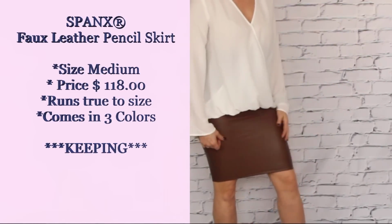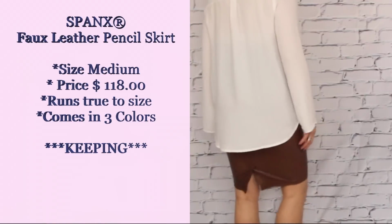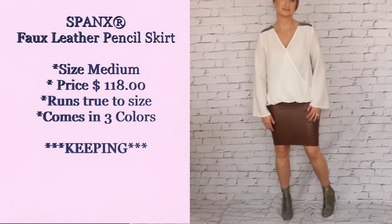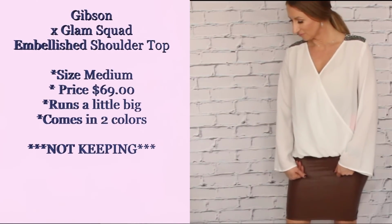It sucks everything in. But I just don't know about this color and whether I'm going to get enough use out of the actual color. I might have been better off with a black, but it did look so cute with those booties.